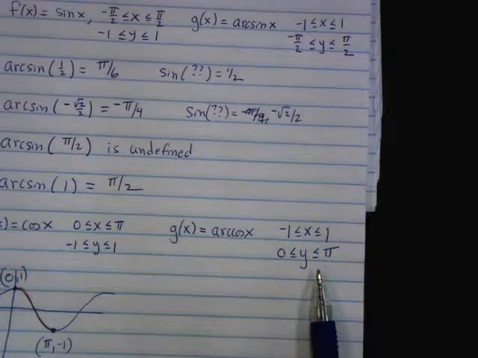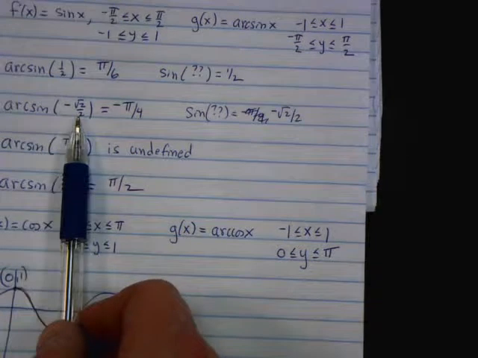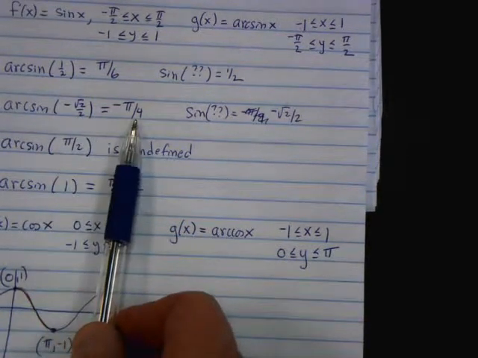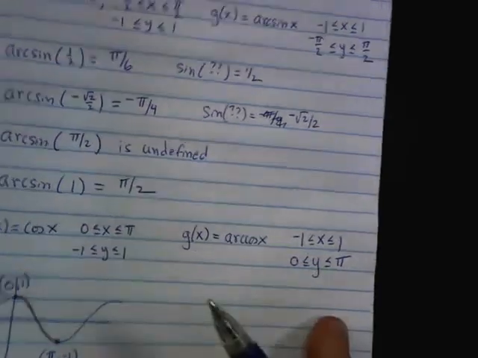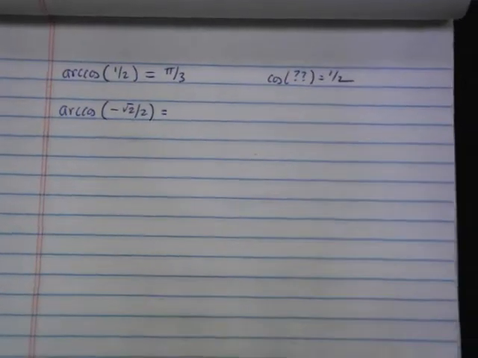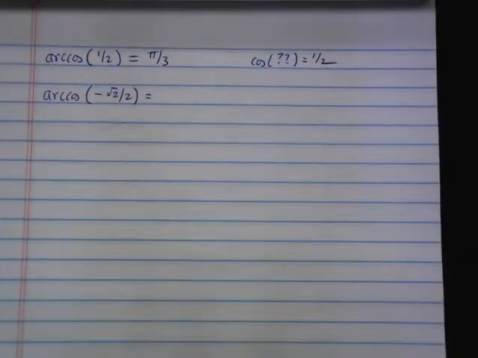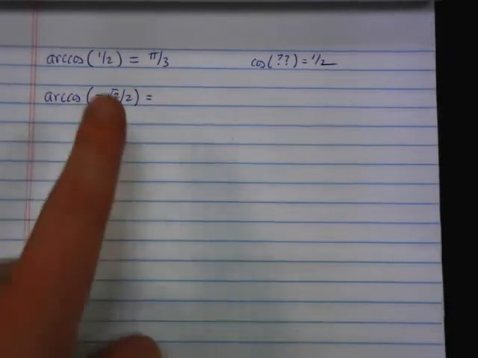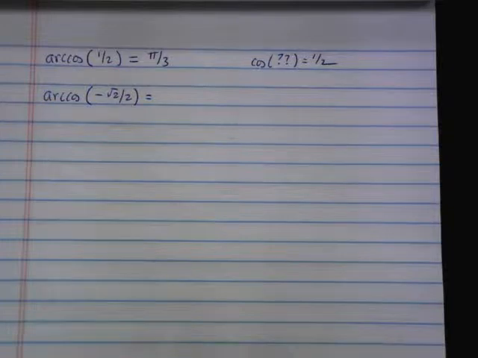So again, this is where inverse trig functions get confusing. If I had given you arc sine of negative square root of 2/2, that one was negative pi over 4. Negative pi over 4 cannot be the right answer for arc cosine, however. It's not in the appropriate domain or range. So what is the right answer? Keep in mind, when we're dealing with arc cosine, we're using what kind of angles? Positive, between 0 and pi.